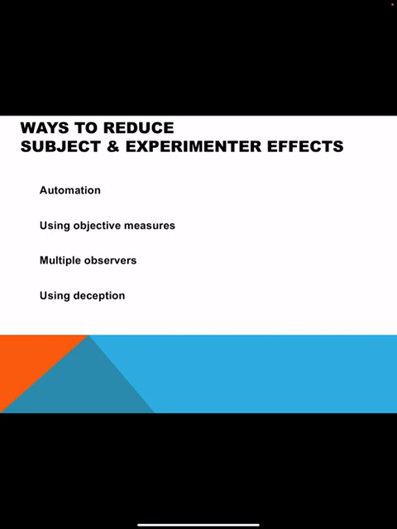Now, ethically, if we use deception, afterward we have to do what's called debriefing for everyone involved. And that's when you get them together and you say, I'm sorry, I had to lie to you. This is why we lied to you. This is the true aim of the study. So even though deception really might help eliminate threats to internal validity, because if people don't know what the study's about, they won't even unconsciously influence it, we still have the ethical responsibility to debrief people after we use deception.